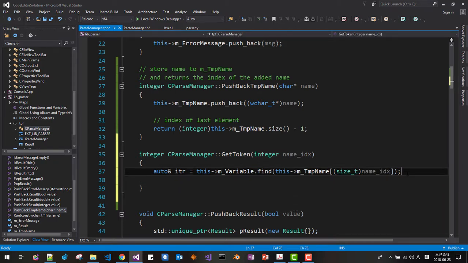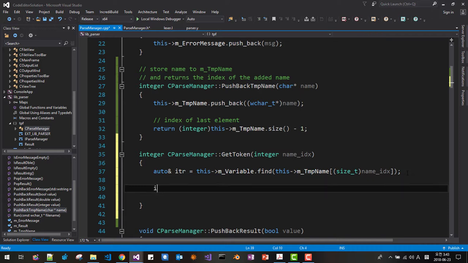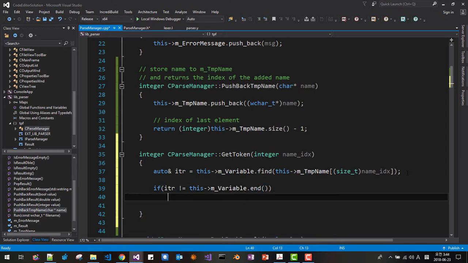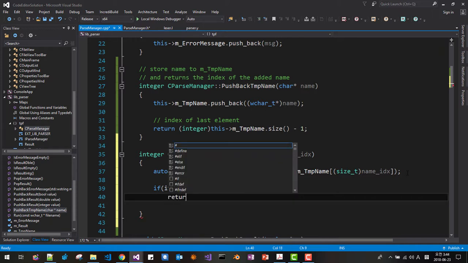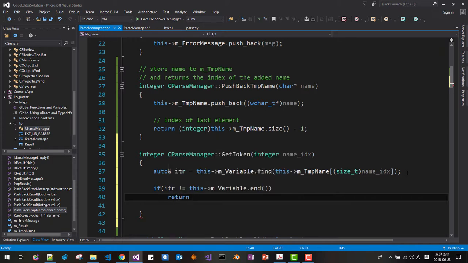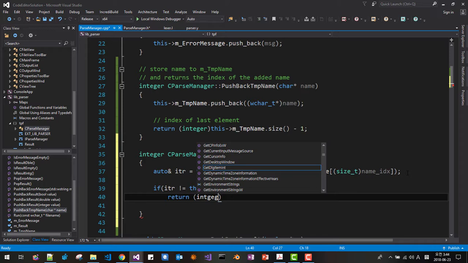If the name is found, meaning ITR is not the end of the variable map, then we found the name. Okay, so then we return int integer.